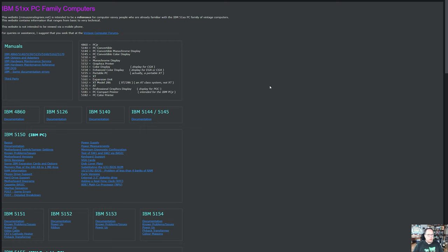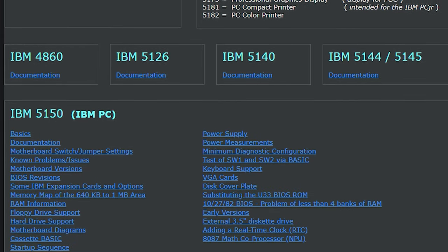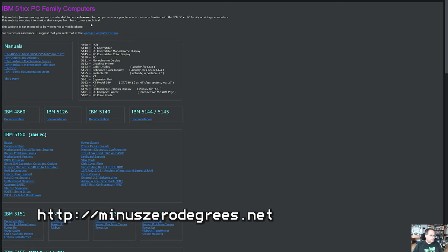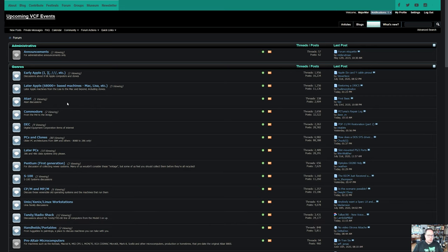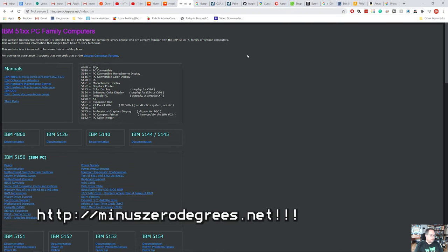Before we can build this 37-pin to 34-pin adapter, we need to do a little research. If you're working on an early IBM PC — whether it's a 5150, 5160, 5170, and so forth — the absolute best site for information is minuszerodegrees.net. It's got all kinds of good information with links to the Vintage Computer Forums, the VCFED forums. You can find all sorts of information there, not just about early IBM PCs but pretty much any vintage machine — Tandy, Commodore, and even the S100 series computers.